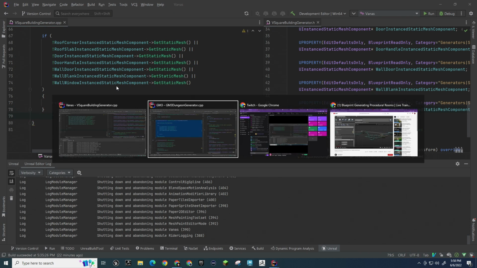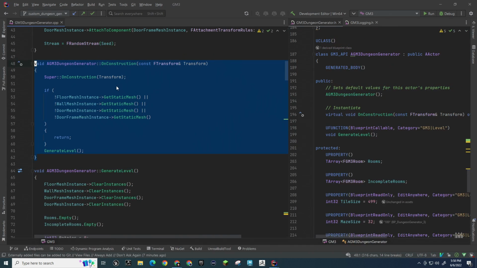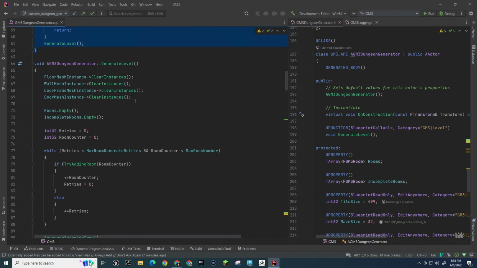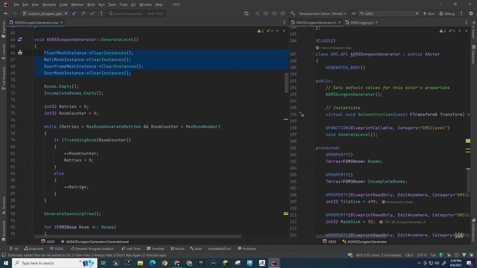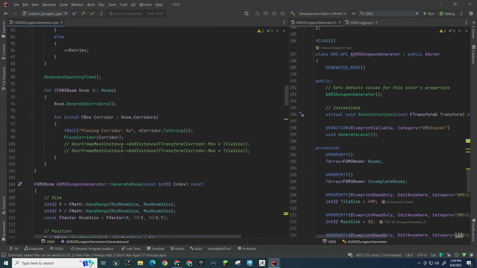Now with the level to generate, it's pretty easy. We're just essentially going to clear all of these. That's fine. But the idea is that we want to, what was it? It was this with the coordinates, right?